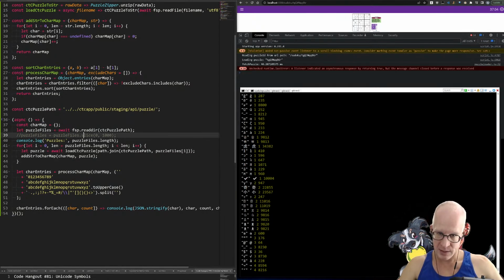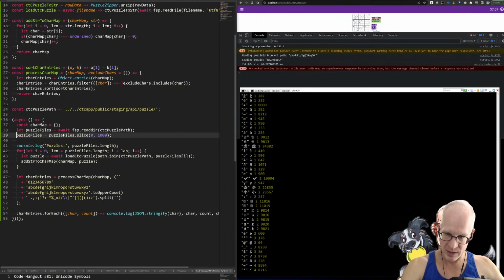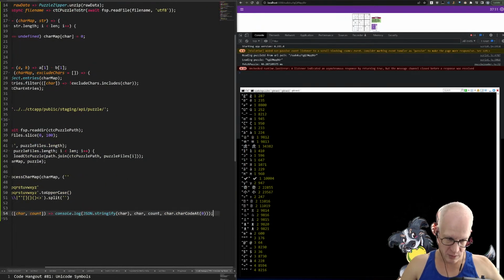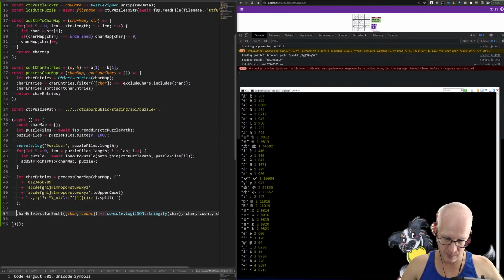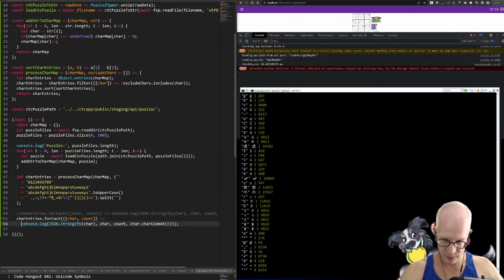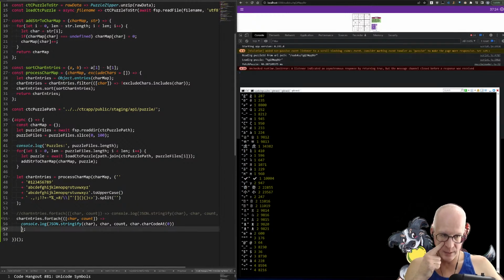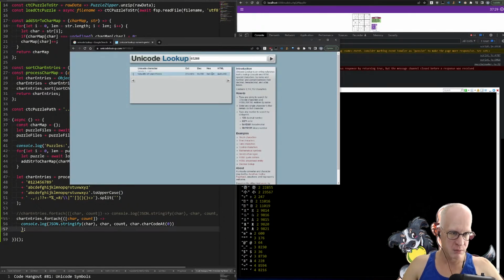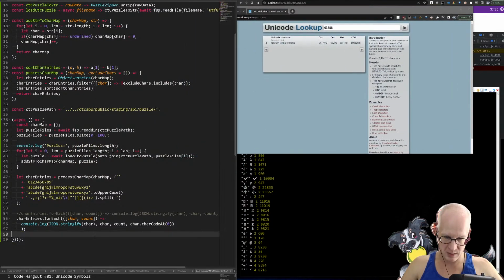That said, let's go back down to limiting how many puzzles we're going to process. And now we're going to turn this into some HTML. So that's just our plain output. And the universal sort of Unicode representation is taking this and just sticking it into some stuff like that.